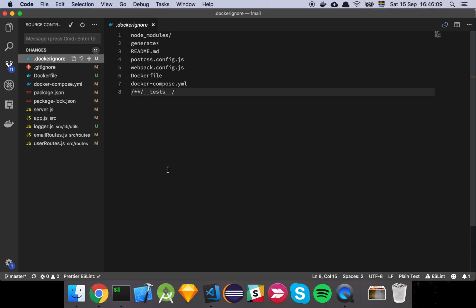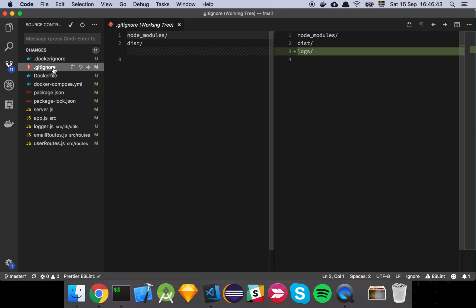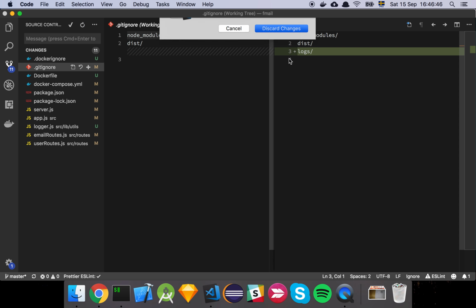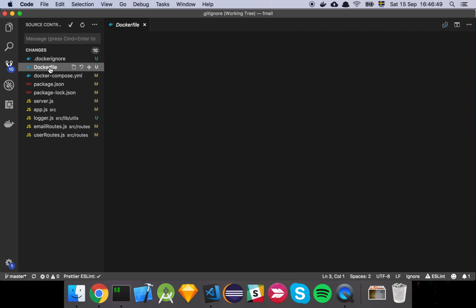The first thing I've done is add a .dockerignore file, and the idea here is that when I build my application, I don't want to include certain things. I don't want to include my node modules. I don't want to include my generate scripts, because I don't use them in production. I simply use them for creating fake data. I don't want to include the README, my config files. I don't want to include the Dockerfile or the Docker Compose YAML file. And I also don't want to include any of the tests that I've written for my code. So that's the reason why I have that. And in my ignore file, I've just added, well, I can revert this because I don't have this directory actually. Anyway, let's look at the Dockerfile.